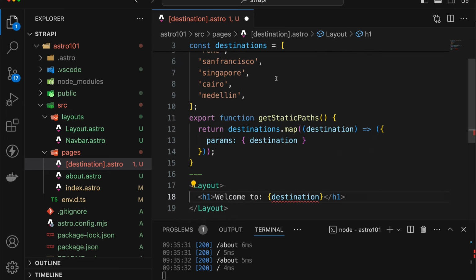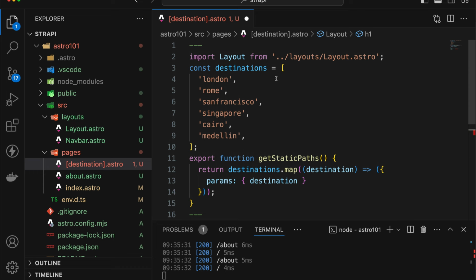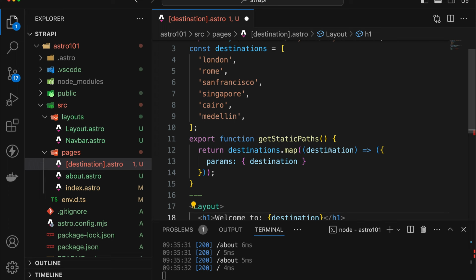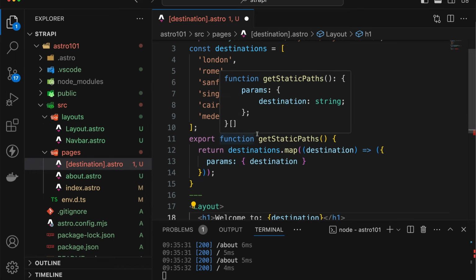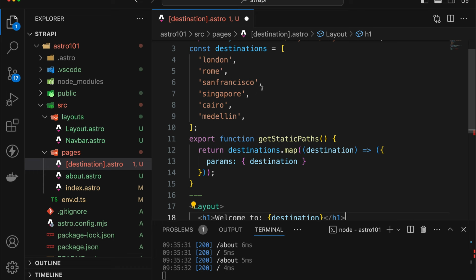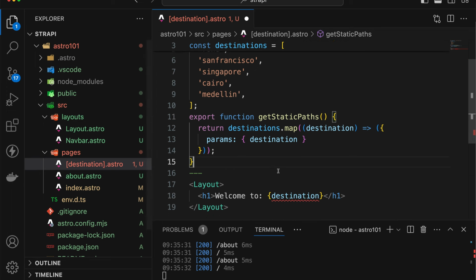Now, the one thing that's missing from here is, of course, where are we going to get the destination from? And this is where we need to talk about some of the built-ins inside Astro. Now, Astro exposes a bunch of built-ins via a globally available Astro object. And so if you think about this, destination, the name of the file that we have specified, is going to be the changeable parameter, right? So destination can be London, it can be Rome, it can be San Francisco, so on and so forth. And that is the data that we're going to send and manipulate using getStaticPaths. So we need to somehow capture the destination itself.